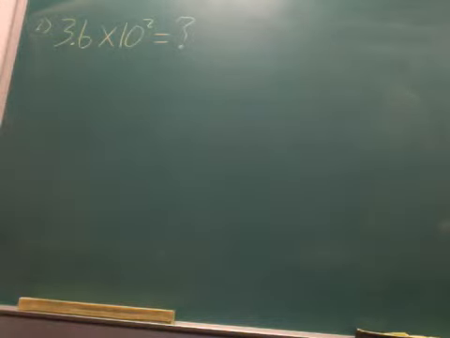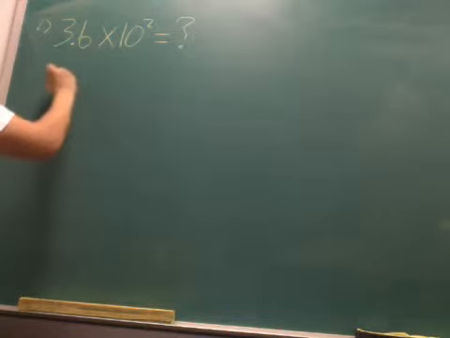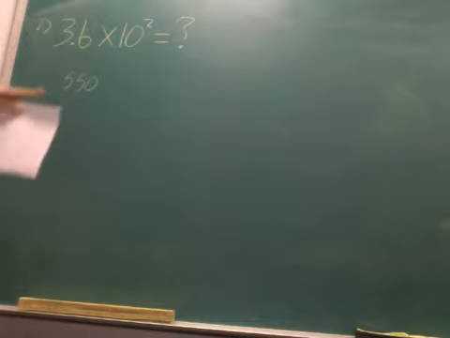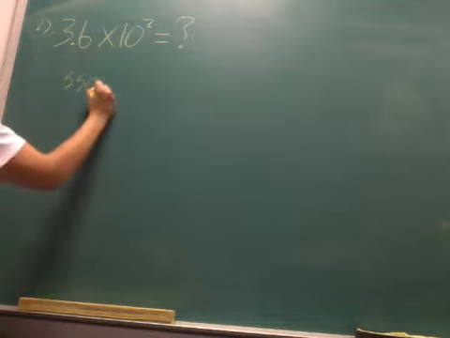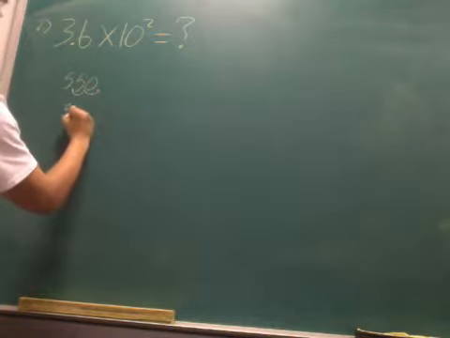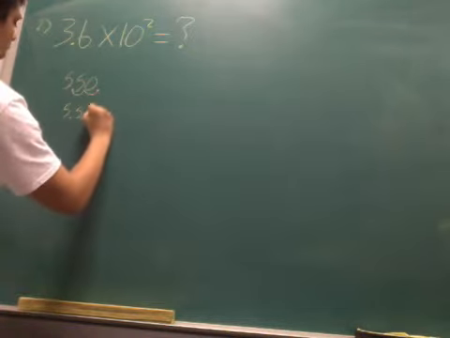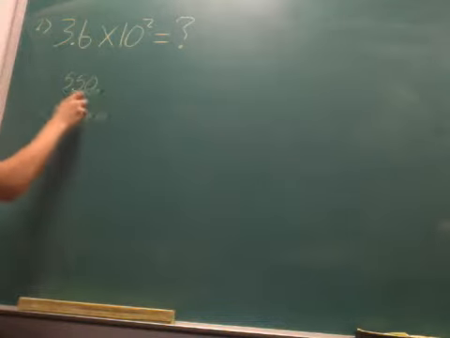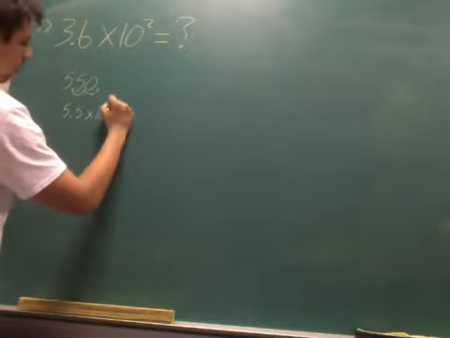Well, let's see. Let's say we have a number like this, 550. Okay? That's 550, and we want to write that in scientific notation. So the decimal place is right there. We move it immediately to the right of the very first digit, and it becomes 5.5 times 10 to the number here is going to be how many times we moved it. We moved it to the left 2 spaces, so that means it's going to be a positive 2.